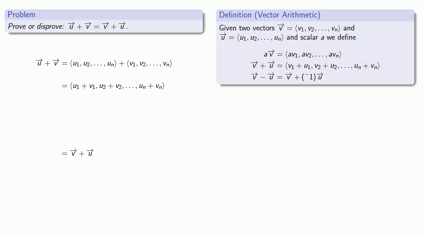Now a useful thing to remember is that you can build a bridge by starting at both ends and working towards the middle. And in this case, at the end of the bridge, I have the vector sum, vector v plus vector u. And my definition tells me that if vector v has components v1 through vn, and vector u has components u1 through un, then this sum is going to be the vector with components v1 plus u1, v2 plus u2, and so on, up to vn plus un.